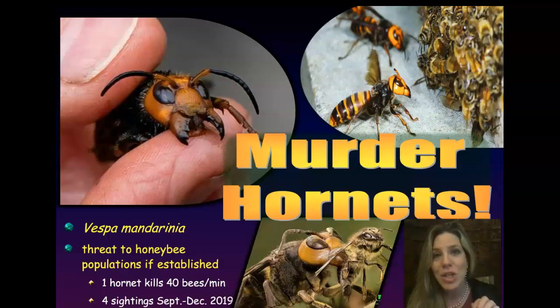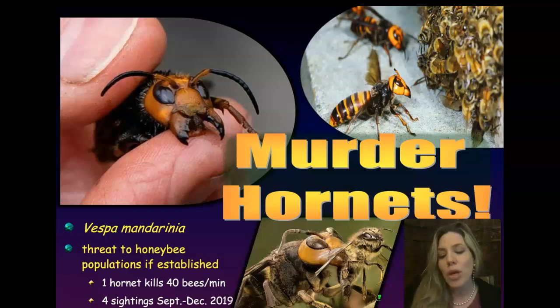When the hornet gets there, they actually allow the hornet to go inside, and then they all ambush the hornet and form a ball of bees around it, and then they start using their flight muscles to shake. As they vibrate their flight muscles, it increases the temperature around the hornet and also increases the carbon dioxide, and that will eventually kill the hornet, but not most of the bees. So really interesting, but the bees in North America don't have that adaptation, so they're much more vulnerable.